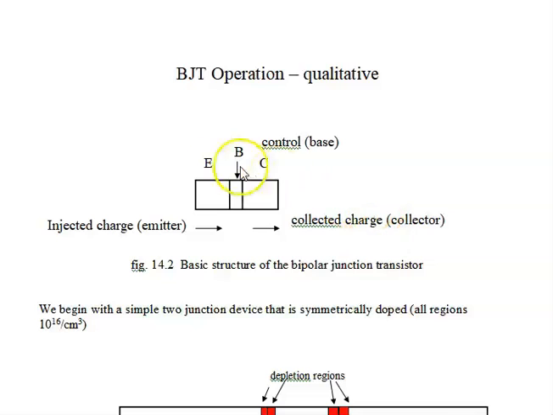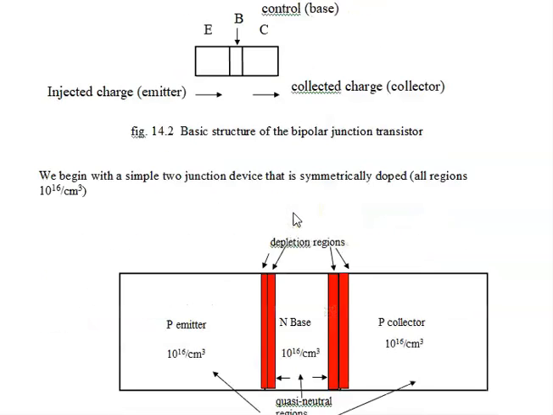Okay, so here we see a picture of the BJT. We have three different parts. We have something called the emitter, labeled E, the base, labeled B, and the collector, labeled C. The base will be the control element. The emitter emits charge into the base, and the collector collects it. Now, that's not always the case, and I'd like to begin with a rather strange case, which is possible.